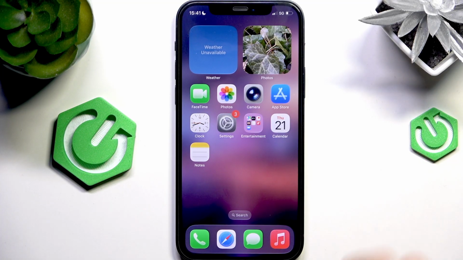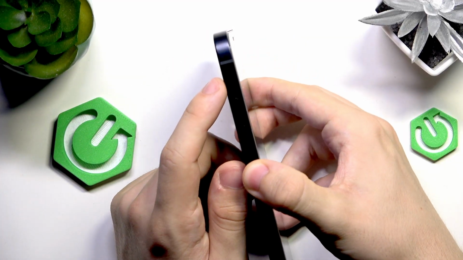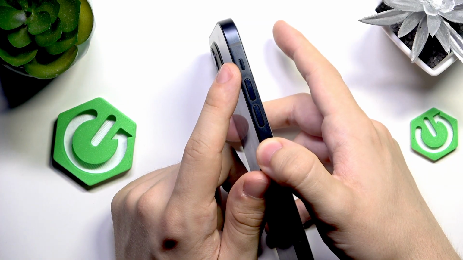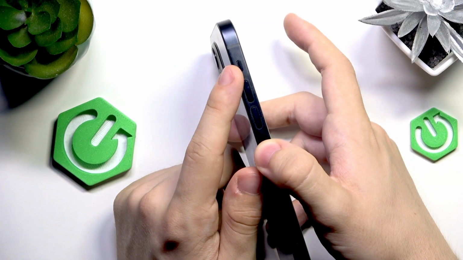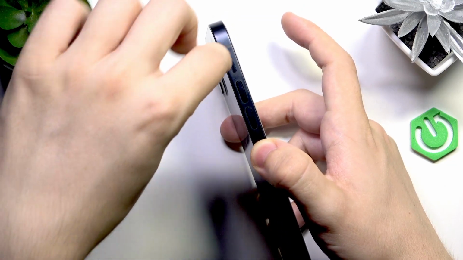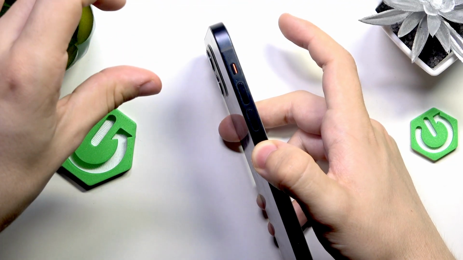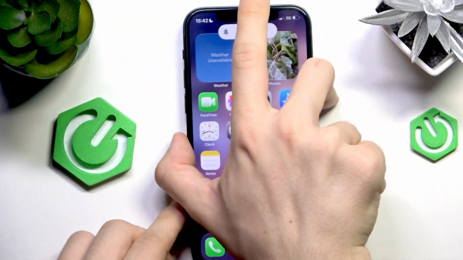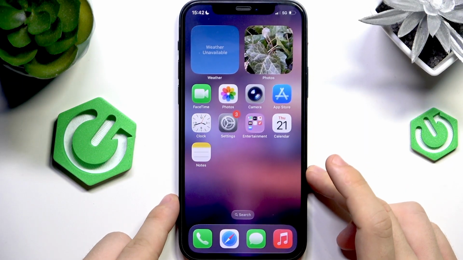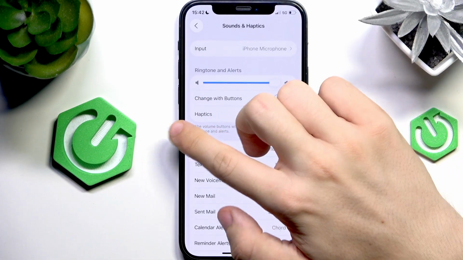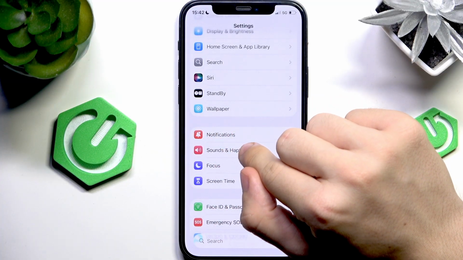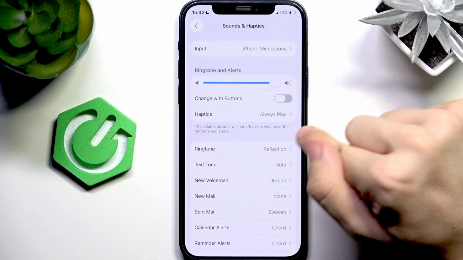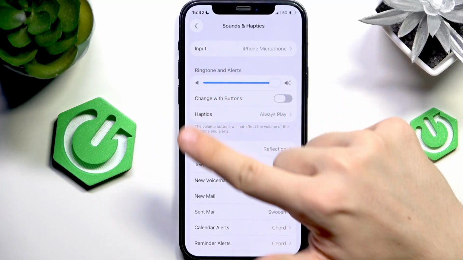Also check the mute switch. The mute switch is on the left side on older iPhones. I think on iPhone 15 and newer there's the Action button instead, so we'll get to that in a moment. But if you have this mute switch, it's muted when it shows red, so try to unmute it by sliding it. If you have a newer iPhone that doesn't have the mute switch and instead has a button, just go to Settings, then Sounds and Haptics, and here there will be a Silent Mode option. Try disabling it.